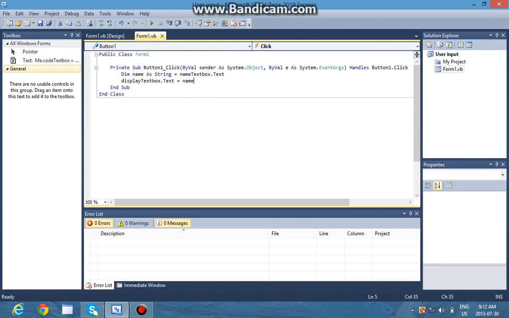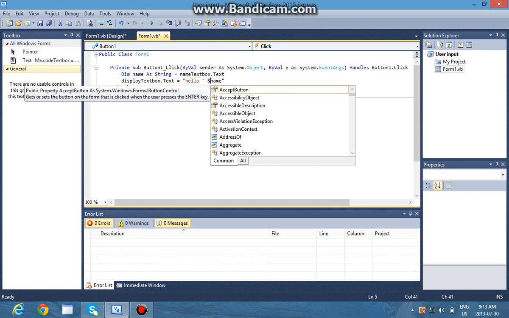You can also set it to say something in the name. Just like with the message box, put a quotation mark, hello, then a space, quotation marks, and name.